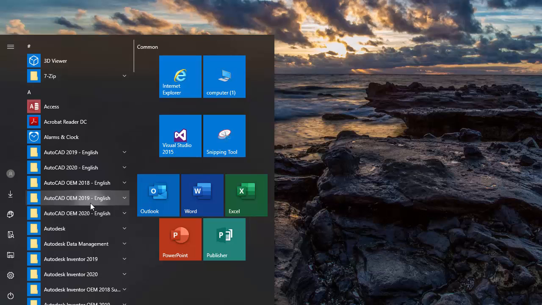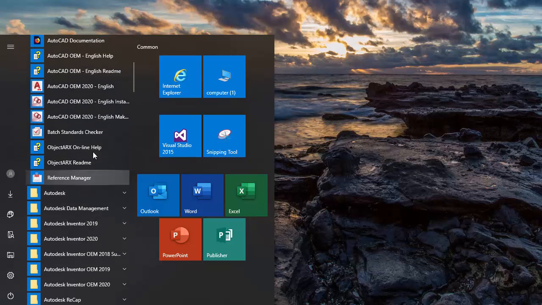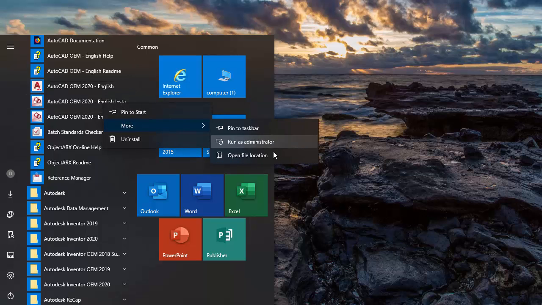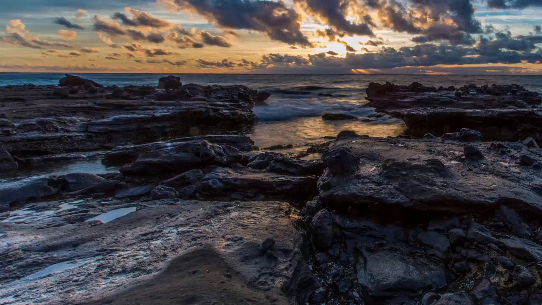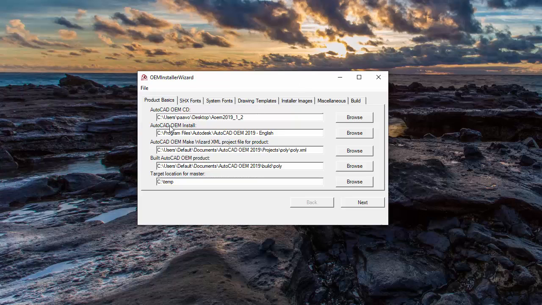Another important tool for the developer is the InstallWizard. This tool is used to create the ready-to-distribute deployment of your product.